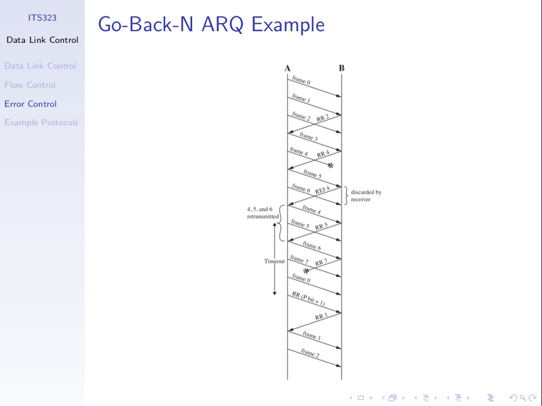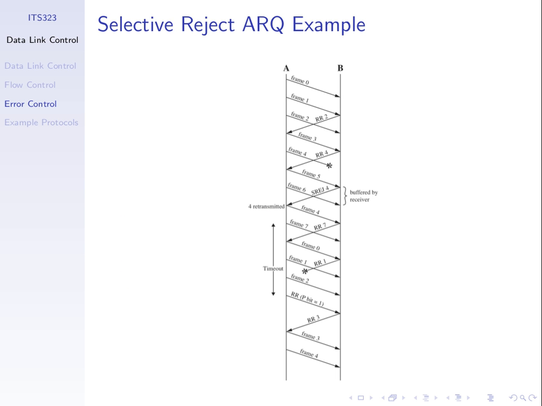So go back N, frame detected, it lost. Go back and retransmit that one plus the subsequent ones. No need to store the subsequent ones in the buffer at the receiver. Selective reject. Go back and retransmit just the frame that was lost. Store the subsequent ones in the buffer until later use. And that means more buffering, more complexity, but less retransmissions. And there are variations for each of them. They're the general mechanisms that can be more complex.